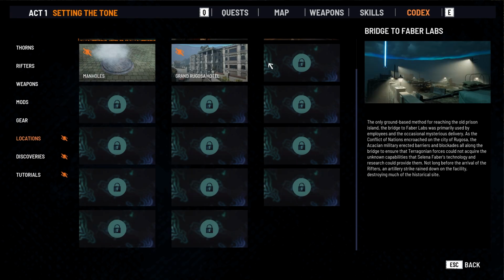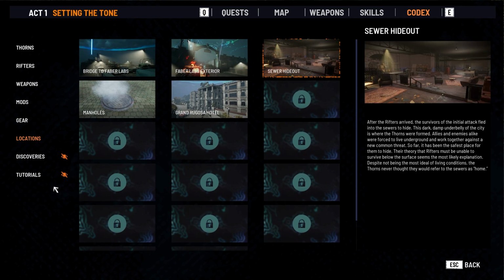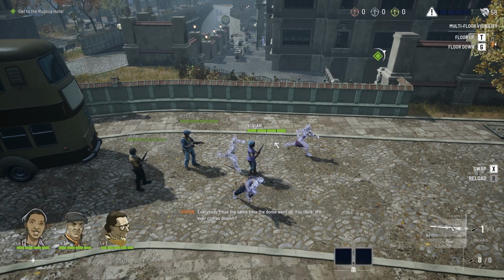Quite a few locations. It does look like set missions, looking at this, though maybe there are different missions in the same locations, which is a possibility, right? And there's these ones up here as well. These are our discoveries, and all of the tutorials appear in here as well. Okay, cool. I'm fine with that.